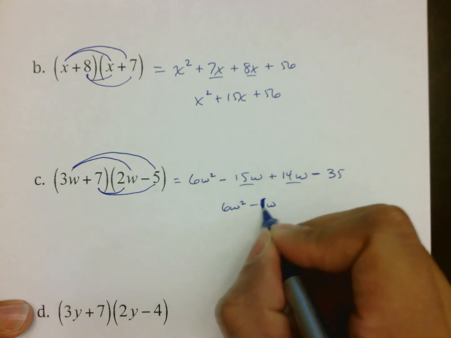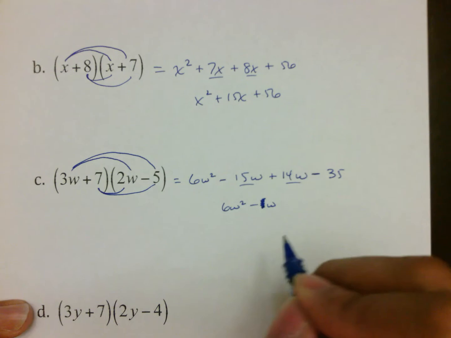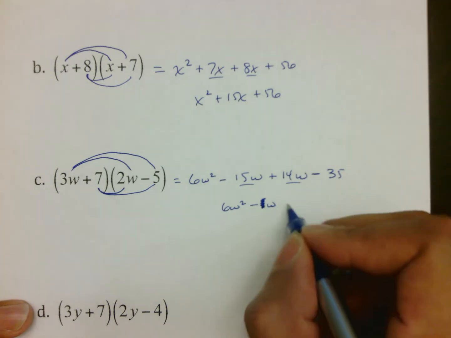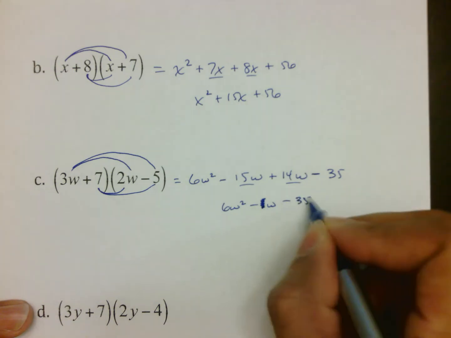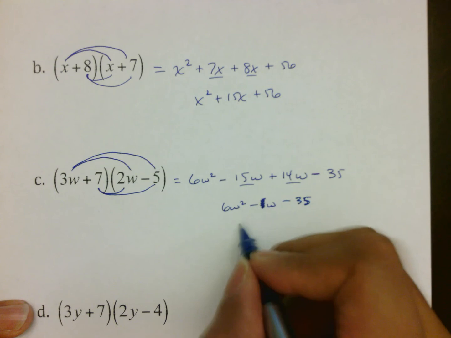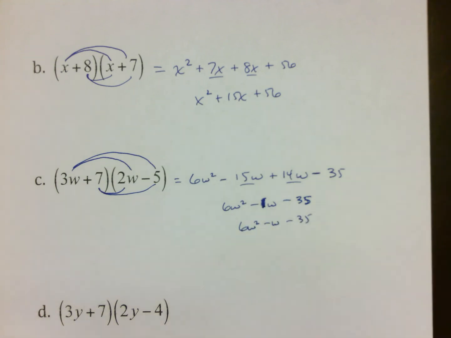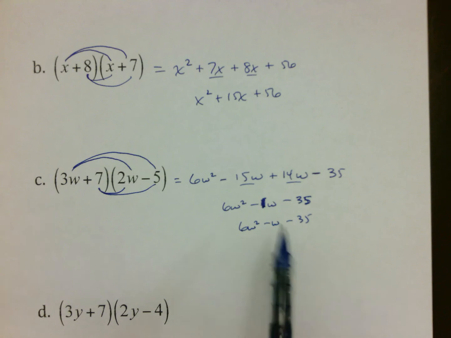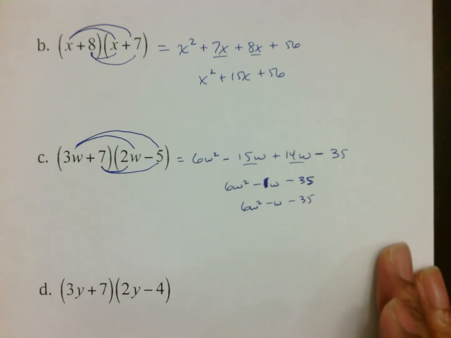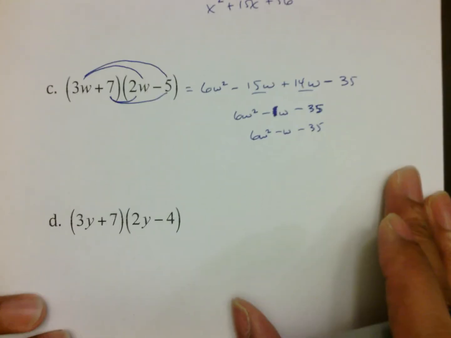don't leave the 1 there, especially on the computer, because I know that it does not like those 1s, and then minus 35. Again, the key there is that if you're typing this into the computer, typing that 1 is probably going to get you marked wrong, because they don't like the 1s in front of variables, and I think it's a cruel way to kind of teach you not to, but I think it's still good for you, because you will figure it out at some point that you don't want to put that 1 there.